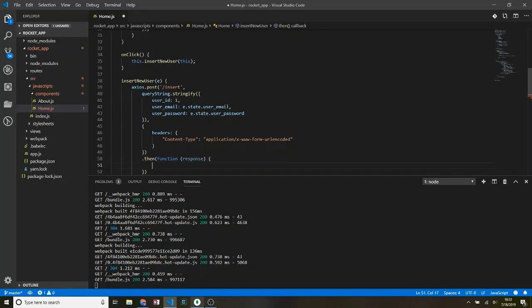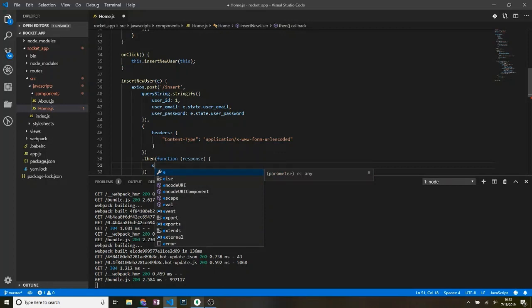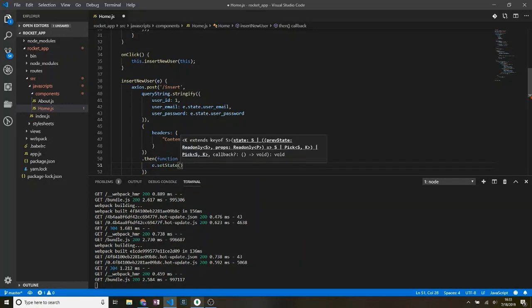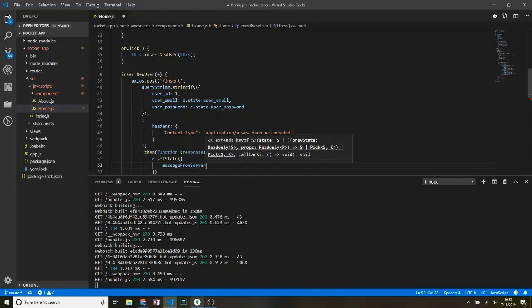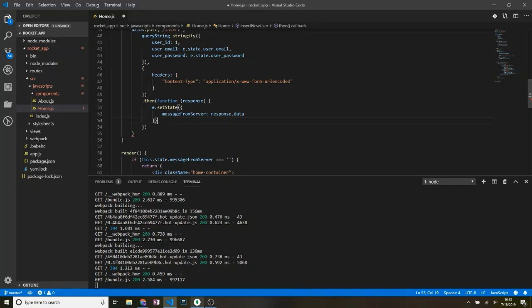And here's the key. We are sending data to the database, so in most cases, you don't expect anything back. But if we do have a response, that means there was probably an error. And that's where that message from server comes in. So we'll go ahead and set our state to whatever is in this response. Hopefully we don't ever hit this, because that would mean we have an error somewhere.